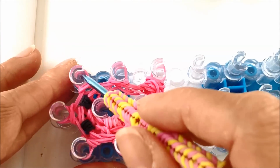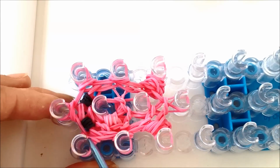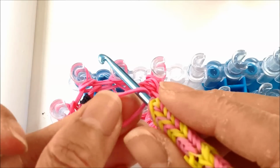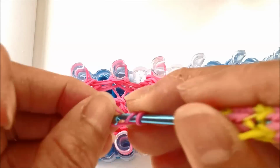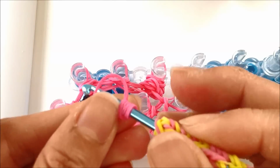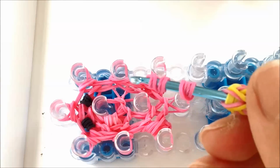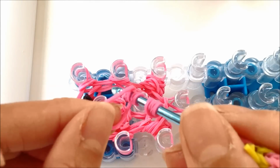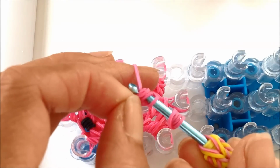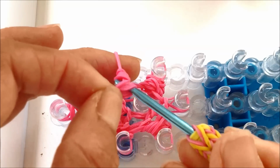And we'll add the ears. The ears will be added on this peg and this peg. We'll make the ears and we'll make it simple. We're taking 2 bands, one at a time. We'll loop it 4 times on a hook, like that. Another one, same thing, taking a single band, looping it 4 times on a hook, taking a single band, and we're going to pull those 4 loops onto our single band.